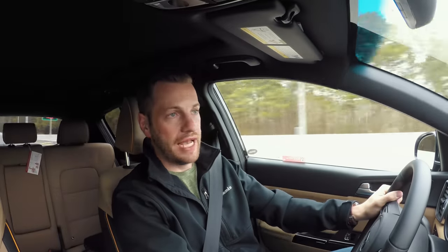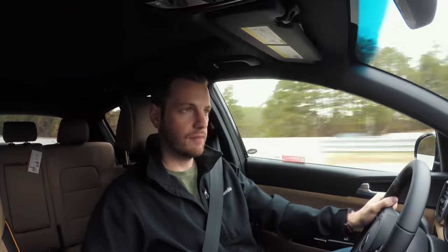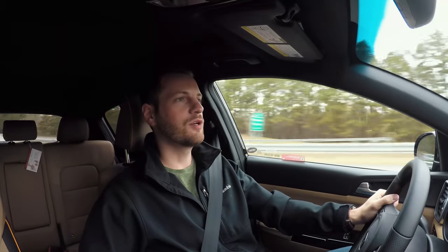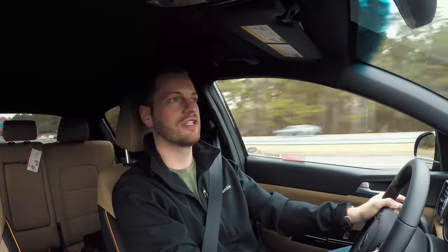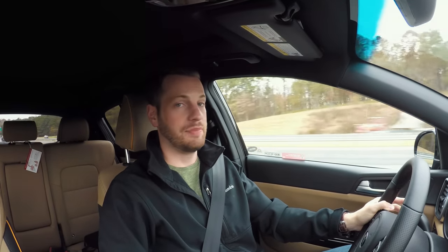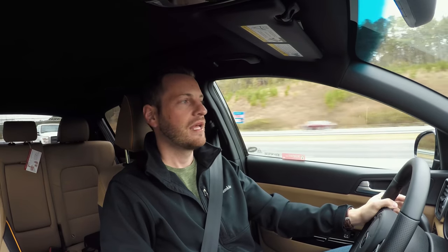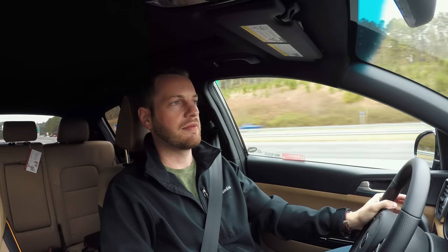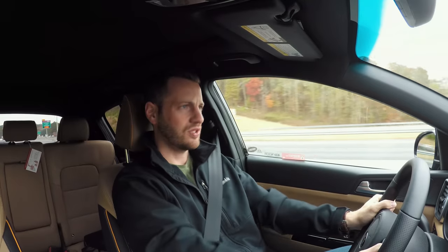So as I'm passing this truck up here, you instantly notice, I don't even know what mode I'm in. I'm not even in sport mode. And you instantly notice, wow, in sport mode, you really feel the difference between the 2.0 liter turbo being in sport mode and not. I mean, this thing just kind of instantly flies. And that was my blind spot indicator yelling at me because that guy was a little bit too close to me. However, the vehicle is super comfortable.